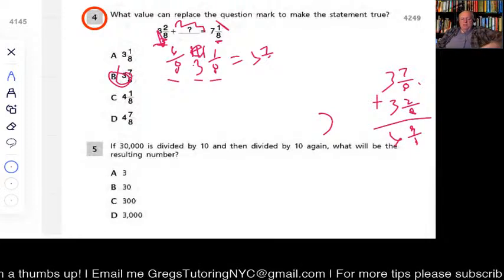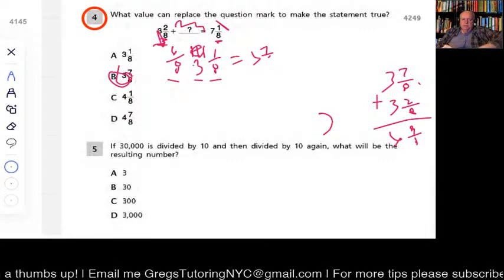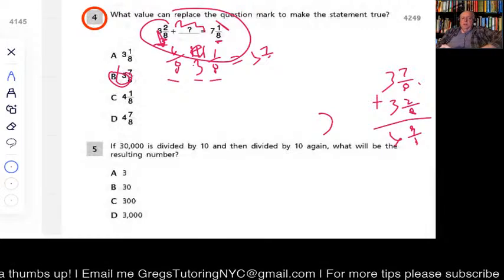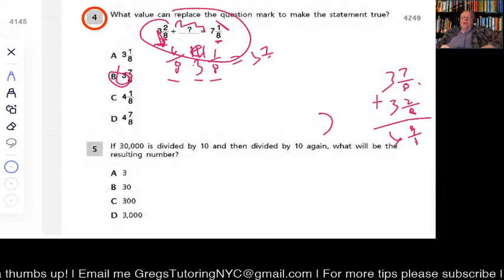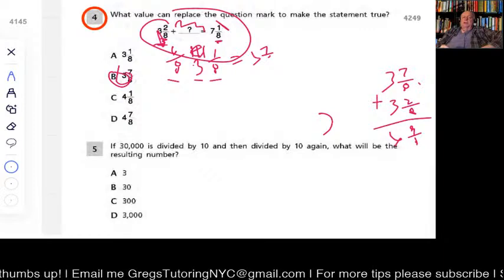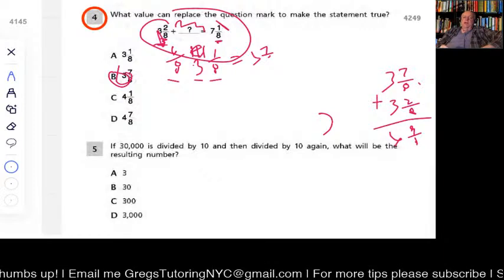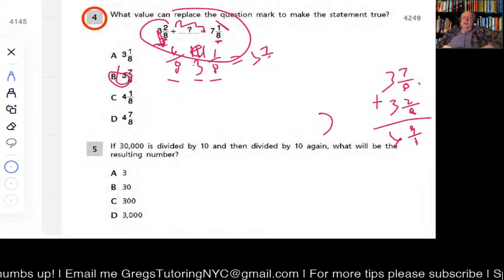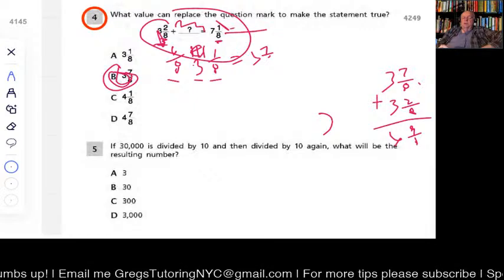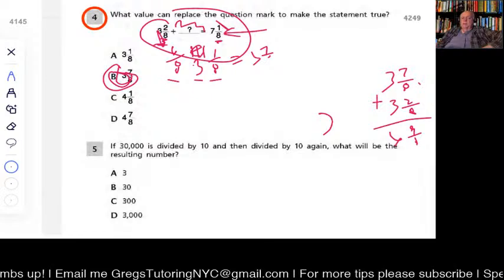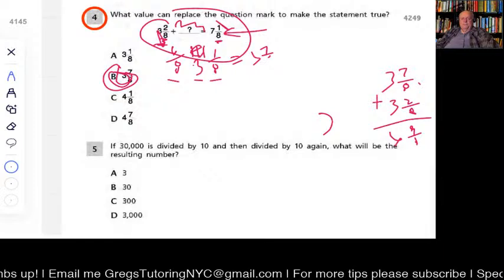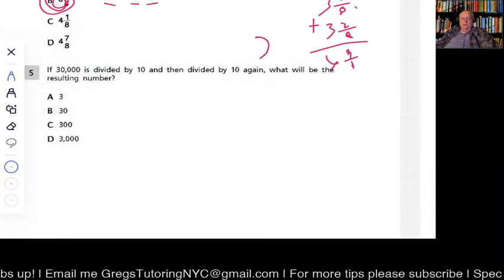And by the way, even though they showed us an equation here, this could have been a word problem. It could have said a plant started out at 3 2/8 inches. Over the summer, it grew. And at the end of the summer, it was 7 1/8 inches. How many extra inches did it grow? And then yet again, you end up doing the same thing. So from those words, you would end up writing this equation here and then still having to solve it, right? So there are different ways they can tweak these problems and different ways they can show them to you. All right, so let's try the next one.